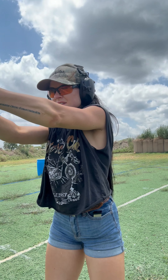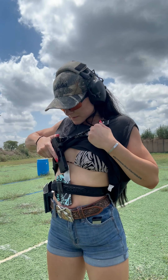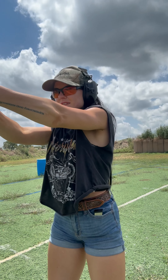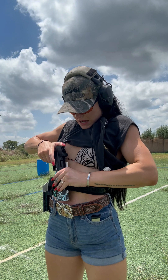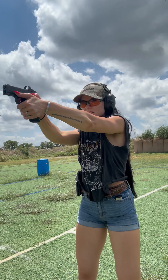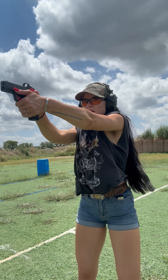You guys do not have to train the way that I do. When I'm shooting a new pistol, I like to start at a slower speed, make sure that I'm getting my sight picture. It does take a little bit longer, especially because I'm going from normally shooting irons to now shooting a red dot. It just takes a moment for me to get warmed up on that, and then once I'm warm, I start increasing my speed.